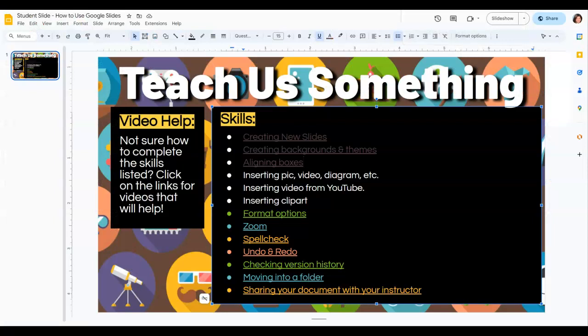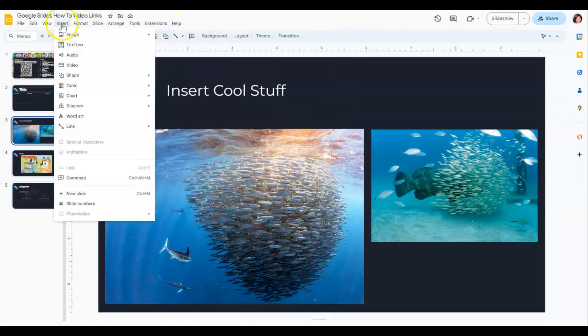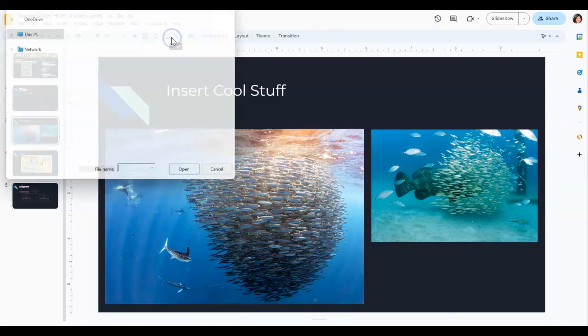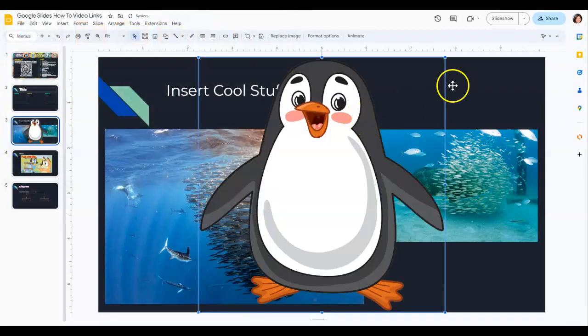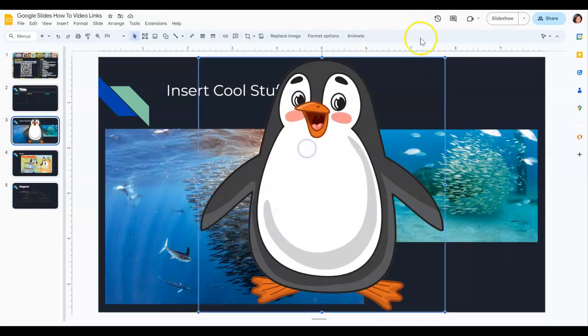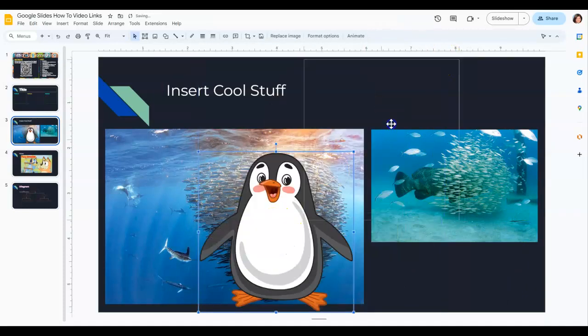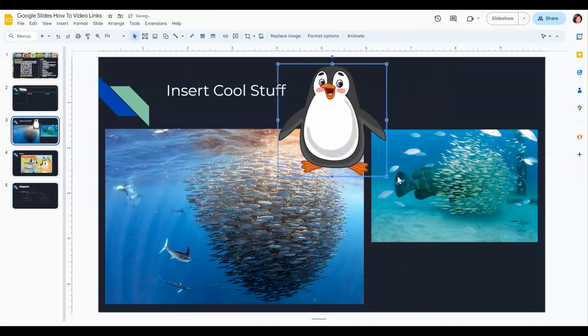So now when I go back over to my slides, I want to add in an adorable penguin. So I go insert, and I would upload from my pictures on my computer. And I type in penguin, and you know what? I'm gonna do my original penguin one because I think it's cuter. I love him. And so you'll see the reason why it's clip art is because it overlaps over my images. It doesn't have a background. And so I'm gonna make him a little bit smaller, but I can have him just cheerfully be cute in my presentation. And he overlaps over the pictures and just adds kind of a cool element to a presentation. And so that's how you can add clip art.